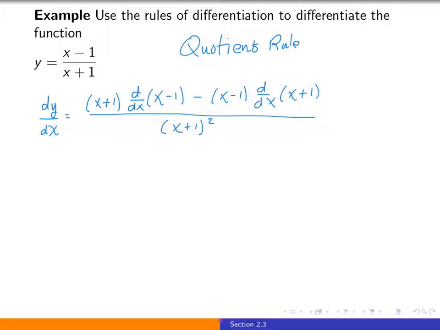I think it's really important to write out the quotient rule in terms of these derivatives that have yet to be evaluated, because that takes the problem and breaks it down into easier steps. So we very clearly see which derivatives need to be calculated. Additionally, the more we try to do in our head, the more likely we are to make smaller, maybe sillier mistakes that we wouldn't make if we wrote out all of these steps. So let's evaluate the resulting derivatives.